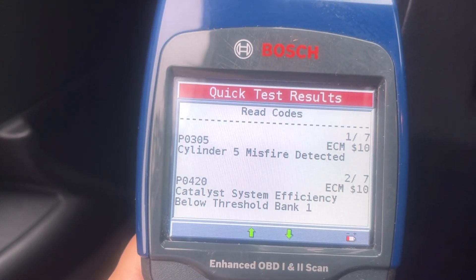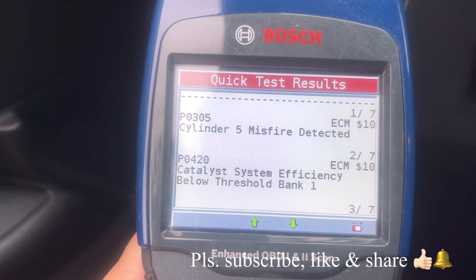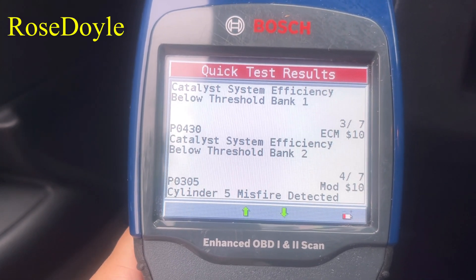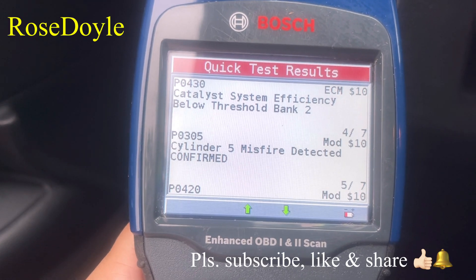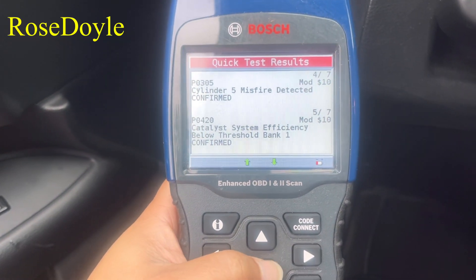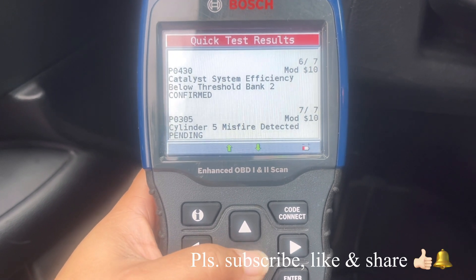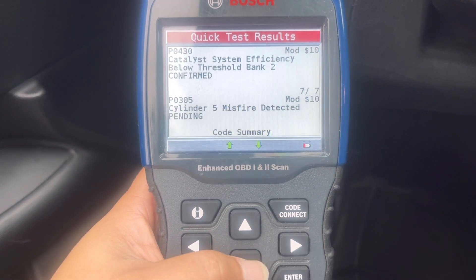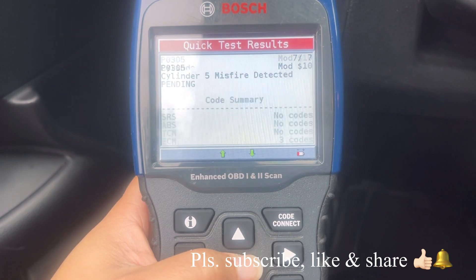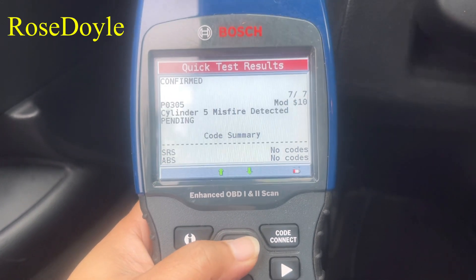So it's reading seven errors — I think my vehicle is in trouble. I don't know how to read this, but I'll have my husband read it and see if we can get something done. For sure I might bring this to the shop because I can't do it, and right now my husband is also not able to. But if it's easy enough, if it's like a small part that needs to be replaced, I can probably do it myself — I'm pretty handy as well.